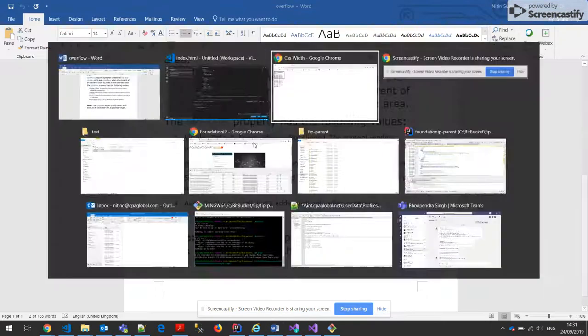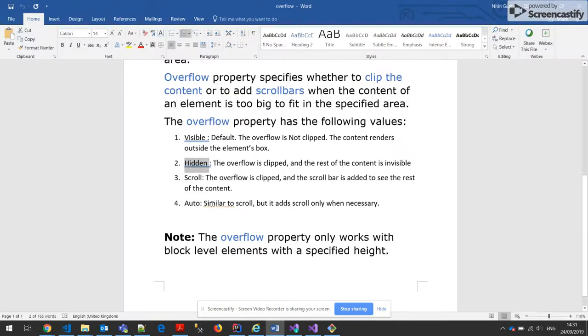Now you can see the scroll is coming, but you don't want both scroll bars. You just want a vertical scroll bar. So for that we have auto, which is similar to scroll, but it adds a scroll bar only when necessary.